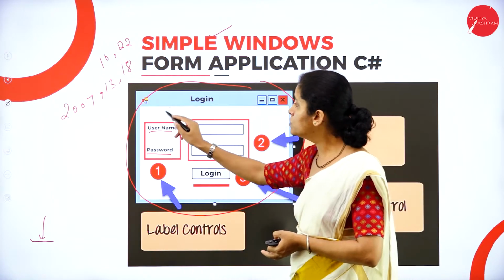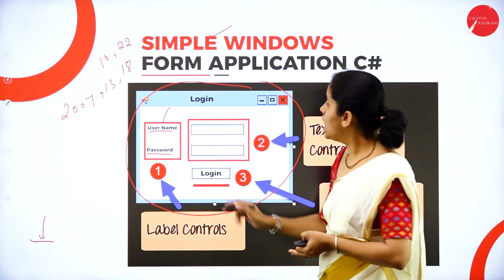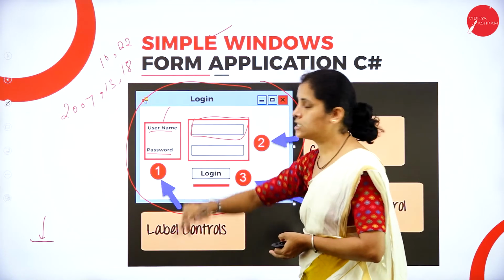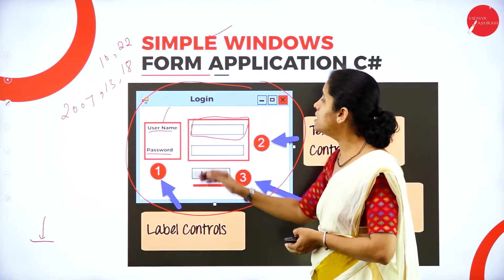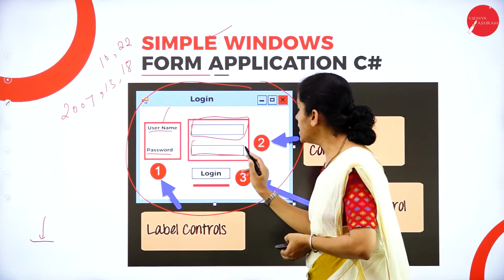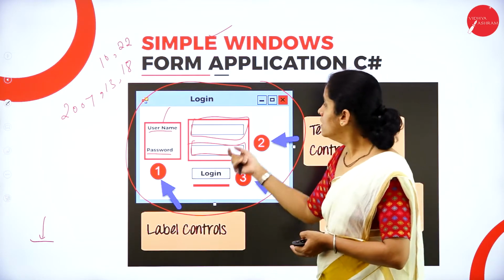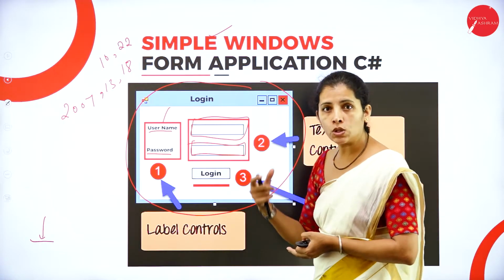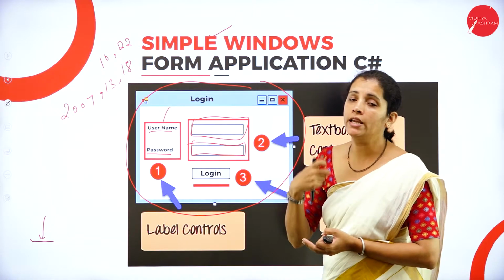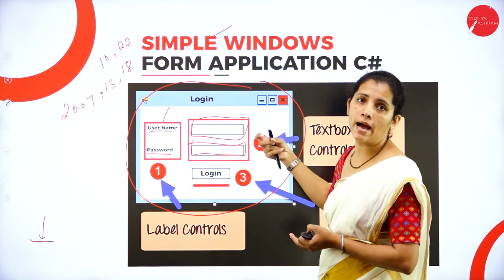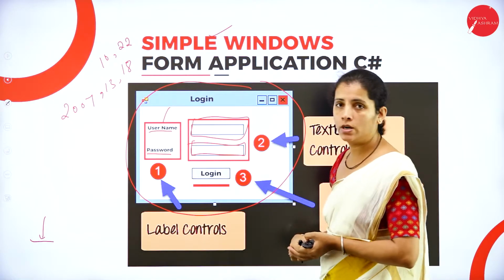And for username, what do I want to do? I want to provide a text box. And if I consider password, once again, I want to provide a text box so that the user can input their username as well as password.